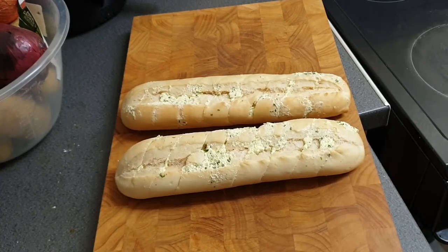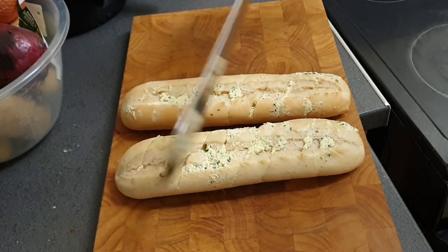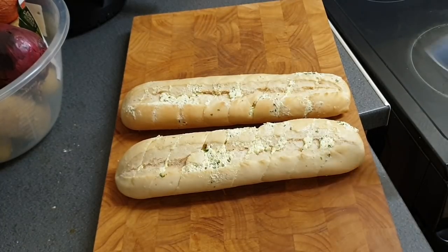I don't know how I'm going to do this. Well, I know what I'm going to do, I just don't know how hard it's going to be — if it's going to come together, or if something's going to burn or not cook properly. But we'll find out together. First of all, I've got four of these — you can only see two because I haven't taken the other two out of the packet yet. And you can see how it's sliced like that, ready for the garlic bread.